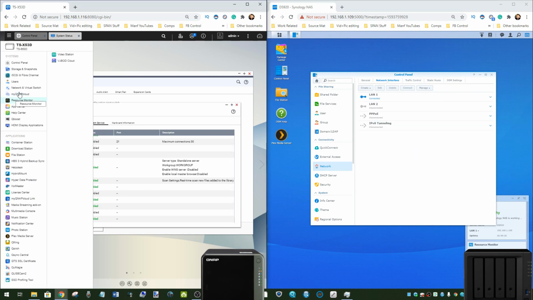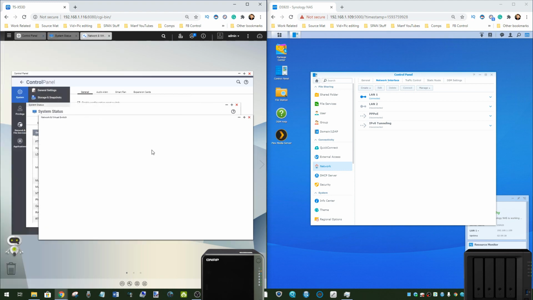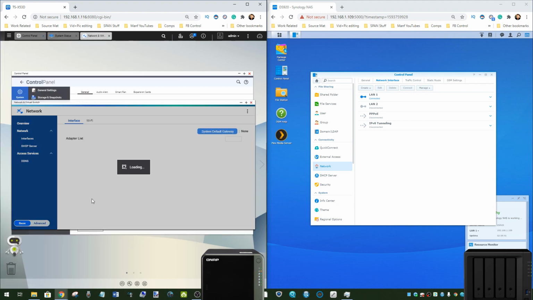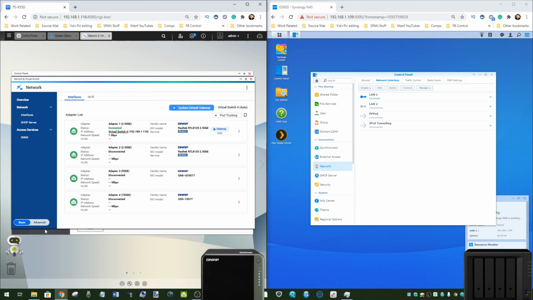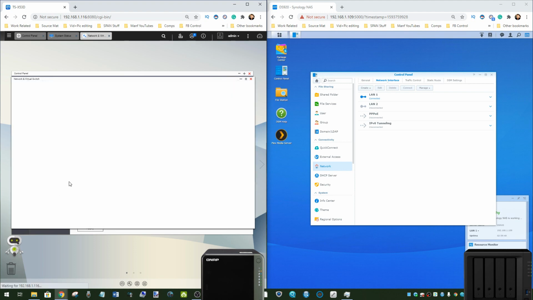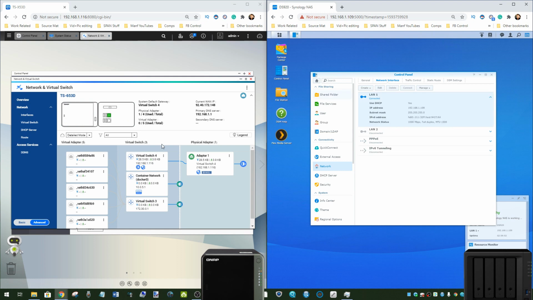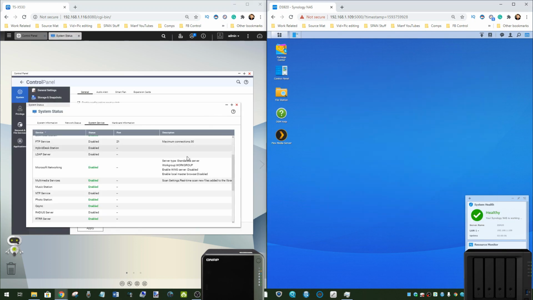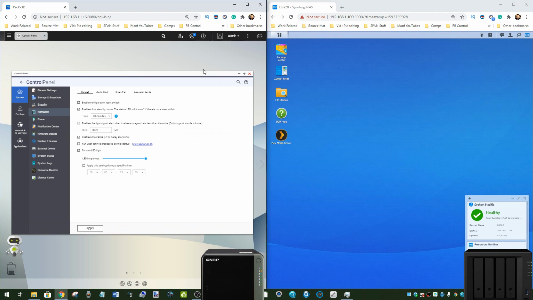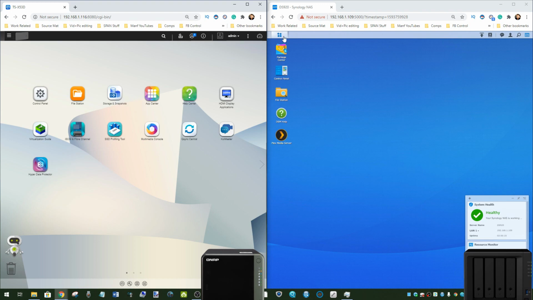Whereas the QNAP has got a whole dedicated app for that in the network and virtual switch tool available here. Now again, much like the Synology, there is a switch between easy and advanced, but the QNAP option just seems to have more configuration readily available. It's more graphical, there's more details, and a more tech-savvy user will almost certainly prefer this user interface. Everything's very, very similar, but the QNAP has a lot more configuration options that you might want to take advantage of. Now, if we look at creating storage, that's another area where both brands have gone a different direction.